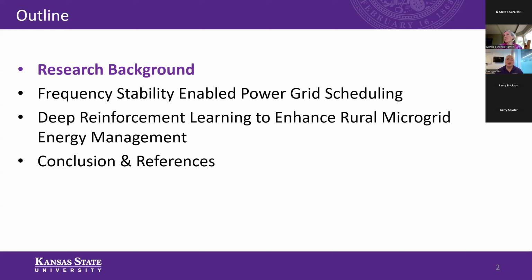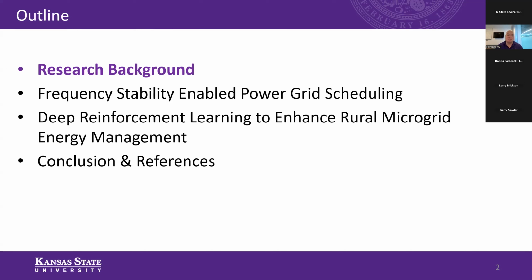I'll first begin with the research background, outlining the challenge of integrating renewable energy in both the bulk power system and the rural energy environments. Next, I will introduce our most recent work on frequency stability enabled power grid scheduling, where we leverage machine learning to ensure secure and cost-effective grid operation with high renewable energy.